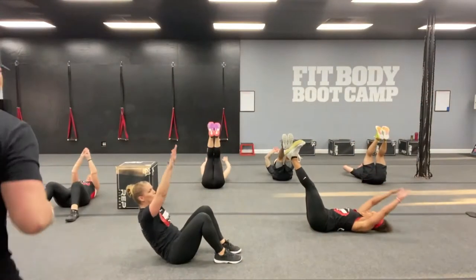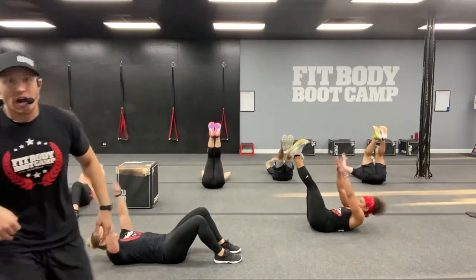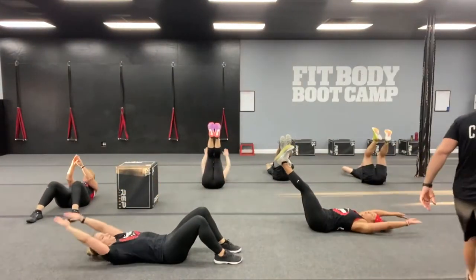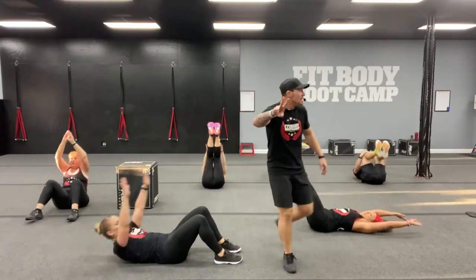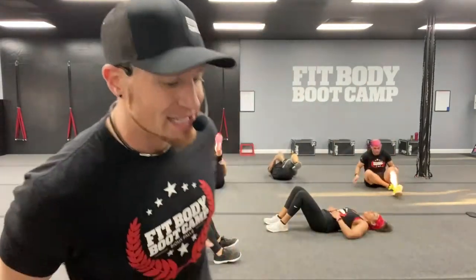Come on. Hang in there. Those abs. Are they on fire? Yeah. Right now, we're making that six-pack come in, baby. Get ready. Swimsuit season. Whatever that might be, we're going to look good in it, baby. Come on. Keep rocking. There it is. 12 seconds on the clock. Oh, man. If those legs are getting tight, they're going to bend, so do your best to keep them straight. You've got 5 seconds on the clock. Take it in. One more. 2, 1. Rest.